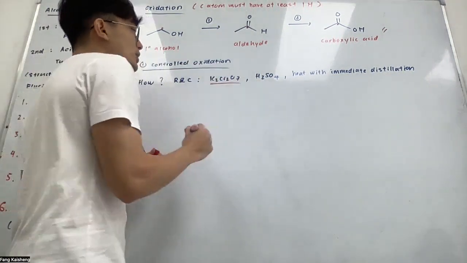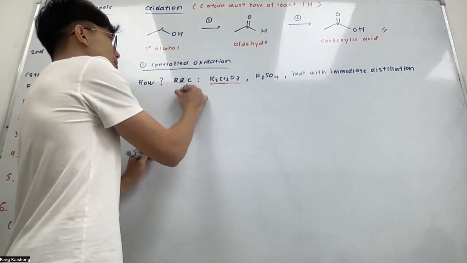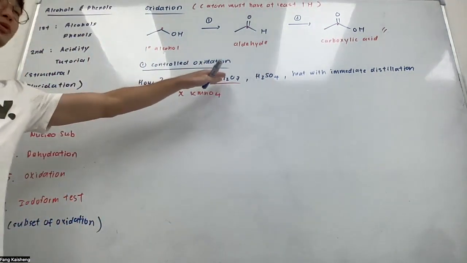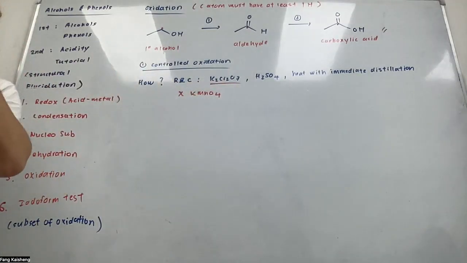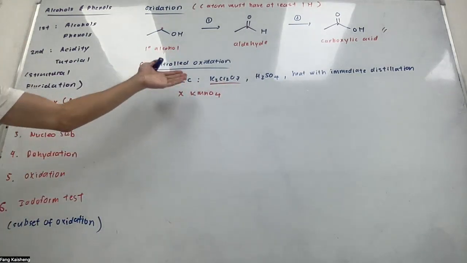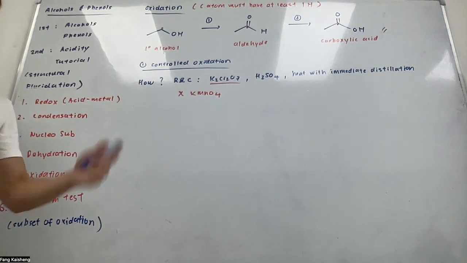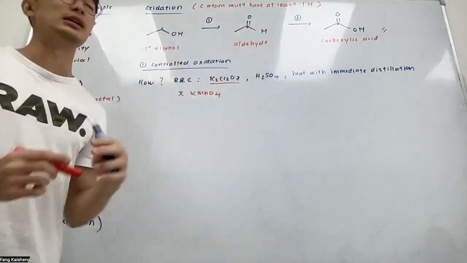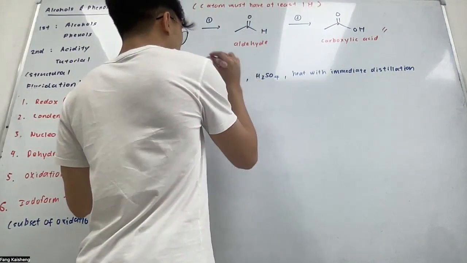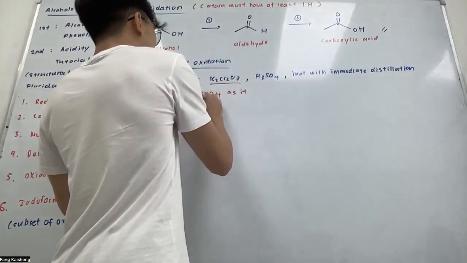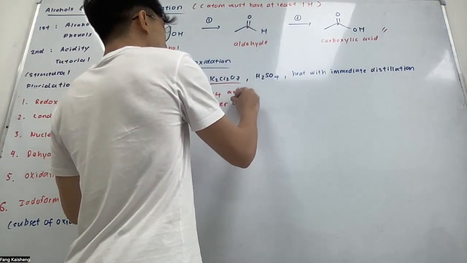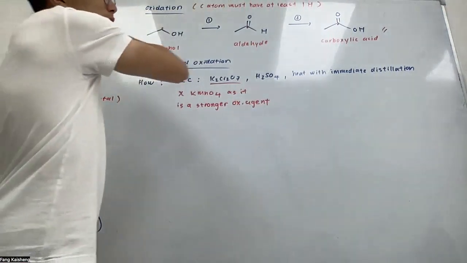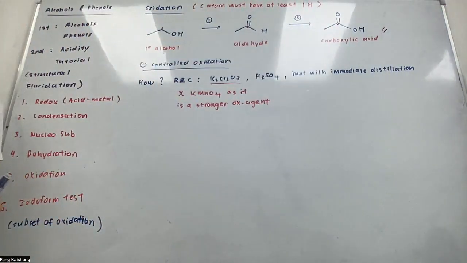Guys, K2Cr2O7. They say you can only use dichromate, you cannot use KMnO4. What does this mean? It implies KMnO4 is a way stronger oxidizing agent. If you use KMnO4, what will happen then? No matter what you do, you're just going to jump straight to the final step. You can't get aldehydes. In other words, when I write this down, KMnO4 cannot be used as it is a stronger oxidizing agent than dichromate. Dichromate is a bit weaker, so it allows you to control the oxidation. It doesn't allow it to go no chill, straight to the end. Okay? That one's simple.